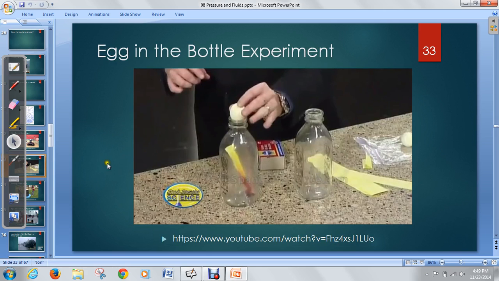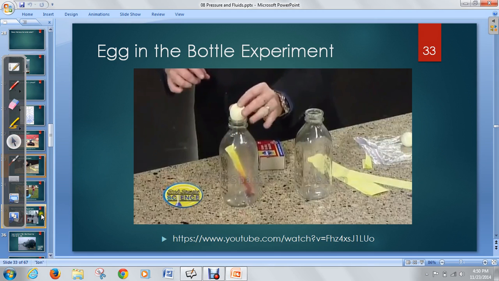We talked about the egg in the bottle experiment. You can also find that here. What it does is they light a match inside the bottle, which kind of eats up the oxygen. So you get a low pressure in here and a high pressure on the outside compared to it. So it actually pushes an egg through the bottle, when that egg usually wouldn't fit through, but because of the air pressure, it can actually force it into the bottle. So that's a cool experiment as well that uses high to low pressures.